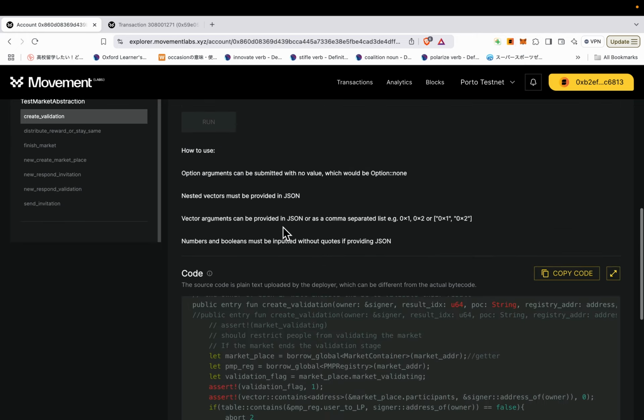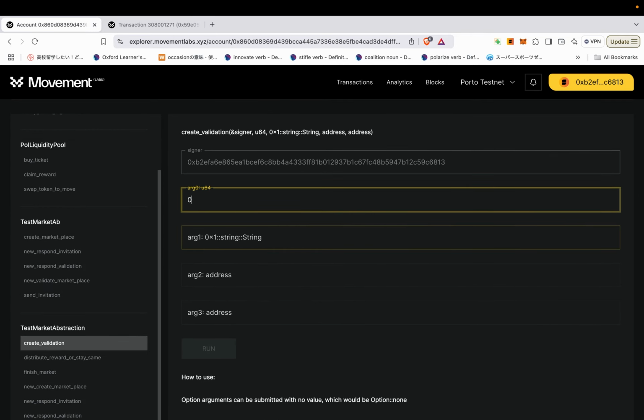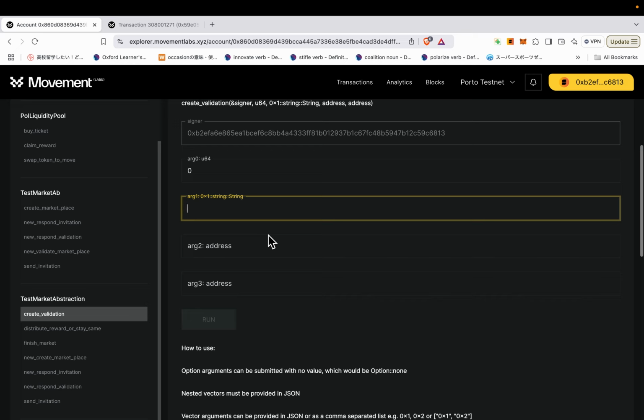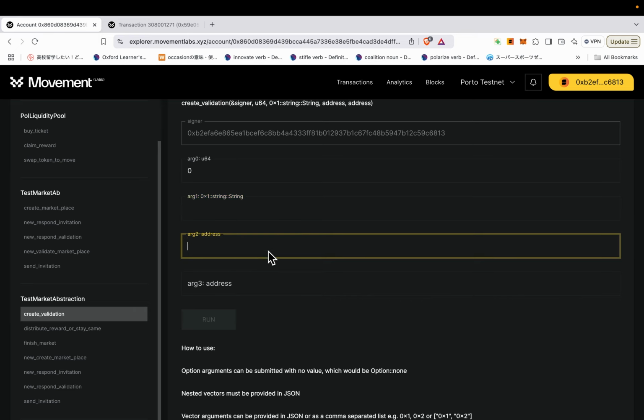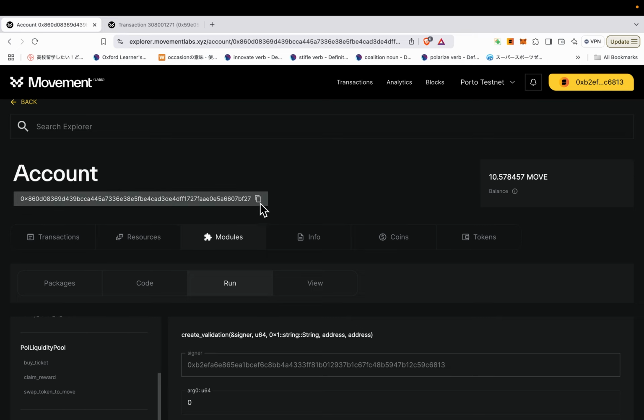In the first argument, you have to put the result. In this case, let's say the user got A star. On the second argument, you will put the links of the photo. If you have a photo, you might post it on IPFS, but it will be like the name of a directory, which will be a string. Then I have to put the registry account, as I said, this one.